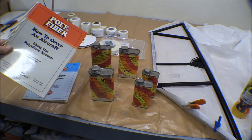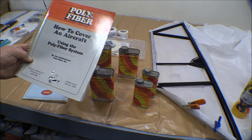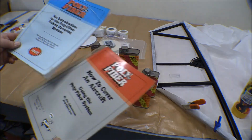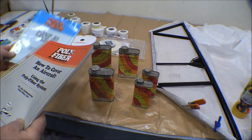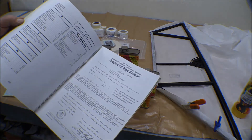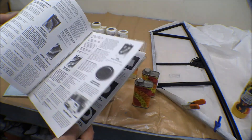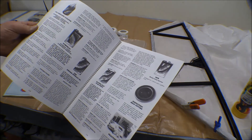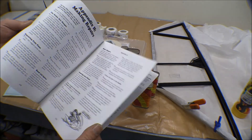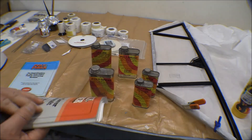This is the main Polyfiber Bible at around $10. It's a good manual — it has the same information as the smaller book but more of it, including the STC, a catalog of all the parts, and an explanation of how you mix different things. It's got quite a bit more in it.